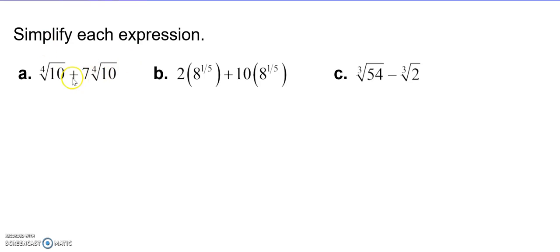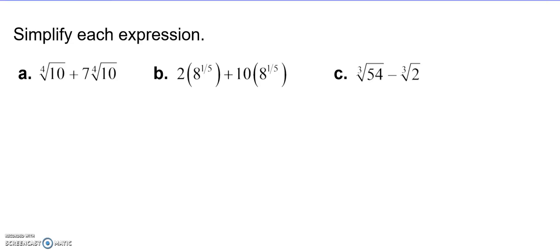And so that's why I wanted to show you that first so that we can understand, well, as long as the index, so these are both 4th roots, remember that is the index, and what is underneath the radicand, so in this case it's 10, as long as those are the same, then we are adding or subtracting the same thing. This whole expression right here, 4th root of 10, that's like my x, right? And how many of these things do I have? Well, I have 1 of them. How many of them do I have here? I have 7 of them.